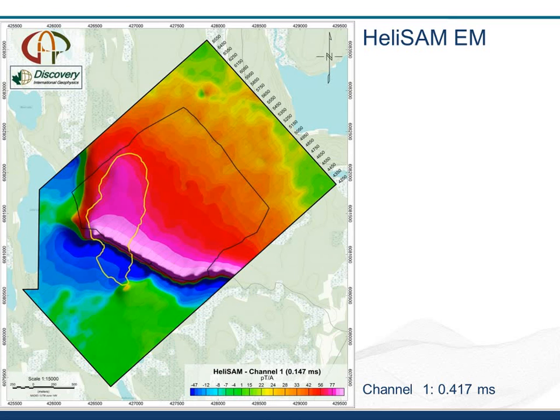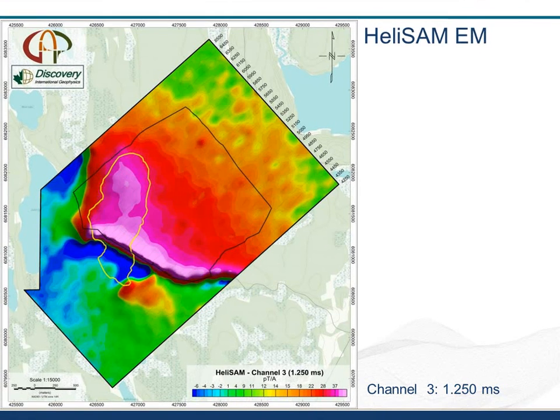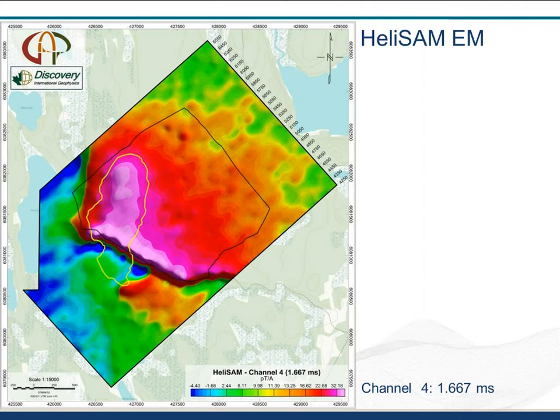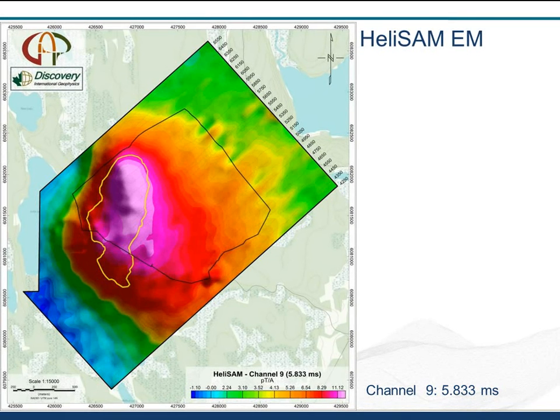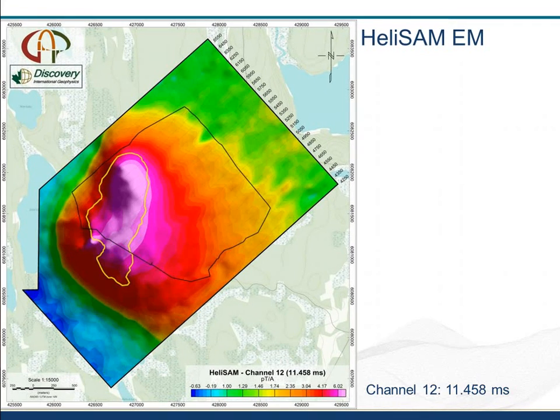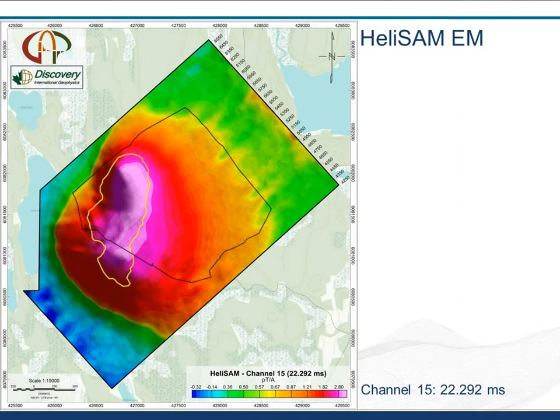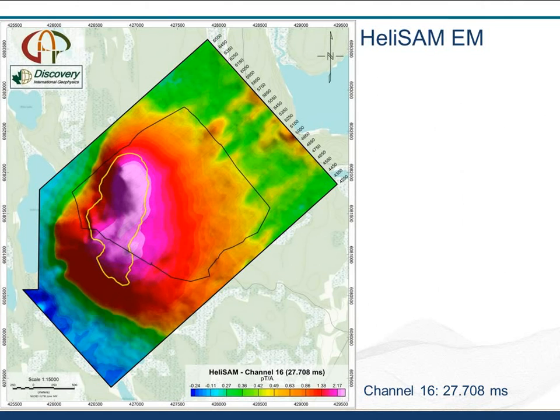The most obvious effect in the early time channels is the effect of this power line. We can see that it's not noise generated by a 60 hertz signal, but likely a grounding of the power line and a ground bridge of some sort that's producing this response. And we'll see it diminish as time goes by. And you can see the response from the deposit, down at 575 meters to a kilometer, building and persisting right to the last channel, 16.